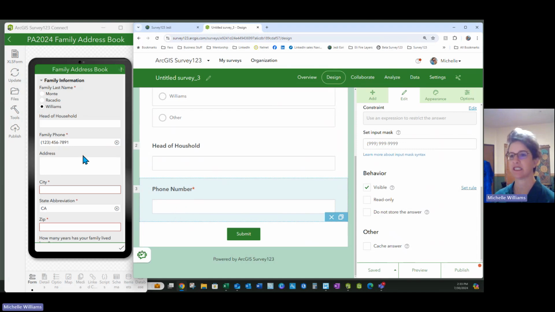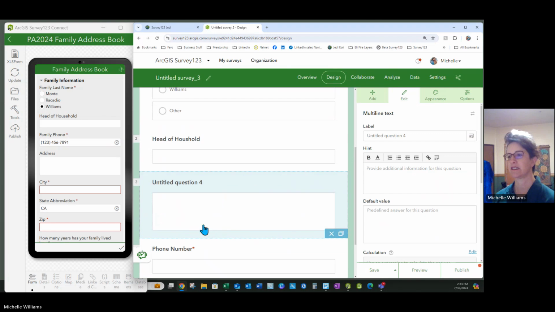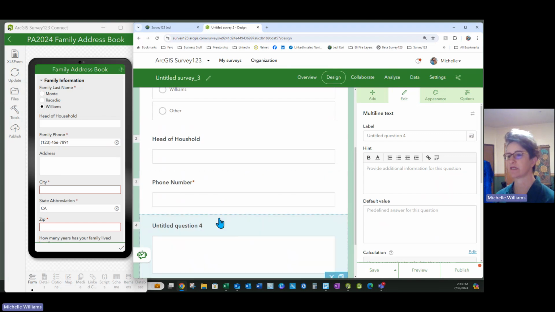The next one is, let's see here, address, and we're going to do the multi-line text. And see where that drops. It doesn't. I'm not sure why it doesn't want to go under, but there it goes.